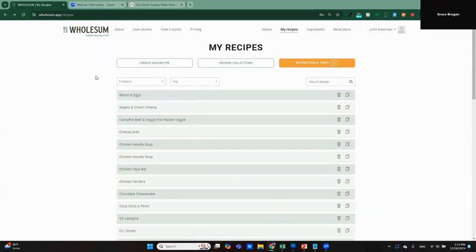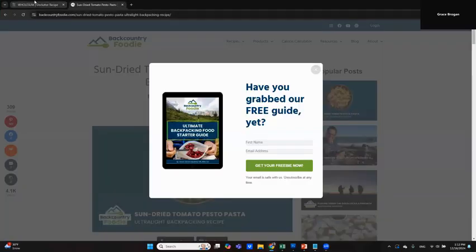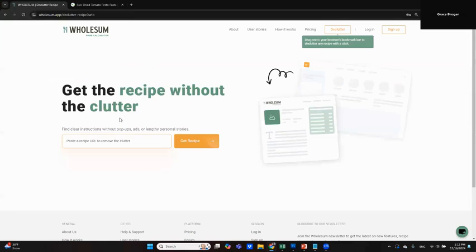The third one that I wanted to demo, and I know I'm running through this quickly, is the new one that I'm excited about, and that's this recipe from URL. This is another great tool that can be helpful even if you're not using Wholesum, but it's particularly helpful if you are. We just launched this about a month ago. It's a way to declutter any recipe that you find out there on the internet and put it in a format that's easier to read and also easier to import into Wholesum.